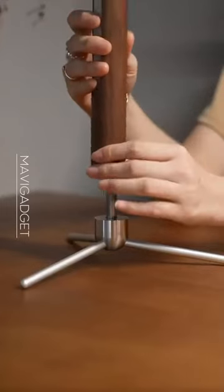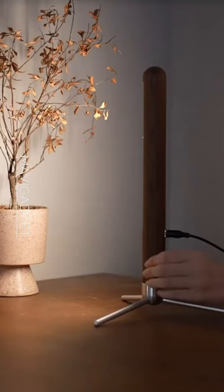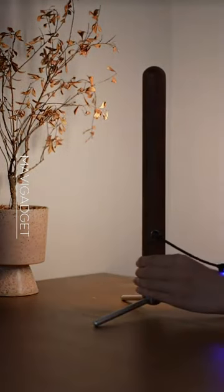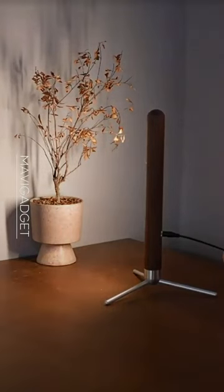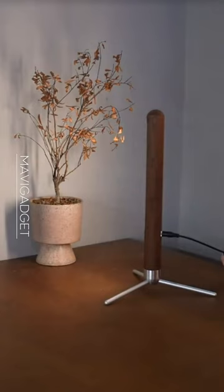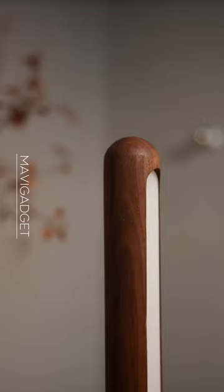Welcome to the Journey of Enlightenment. This stick-shaped wooden table lamp dazzles with its minimalist design and adds a warm touch to your room. Combining lighting and aesthetics, this unique lamp brings elegant style to your home. While dazzling with its creative design, it brings the magical dance of art to your room.